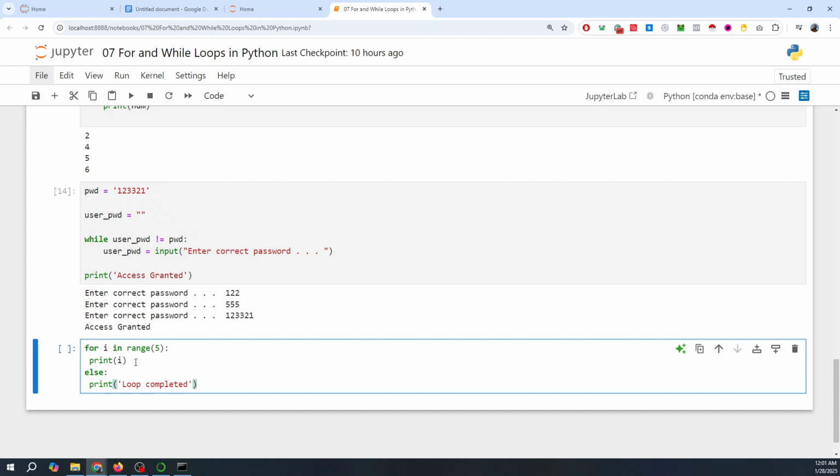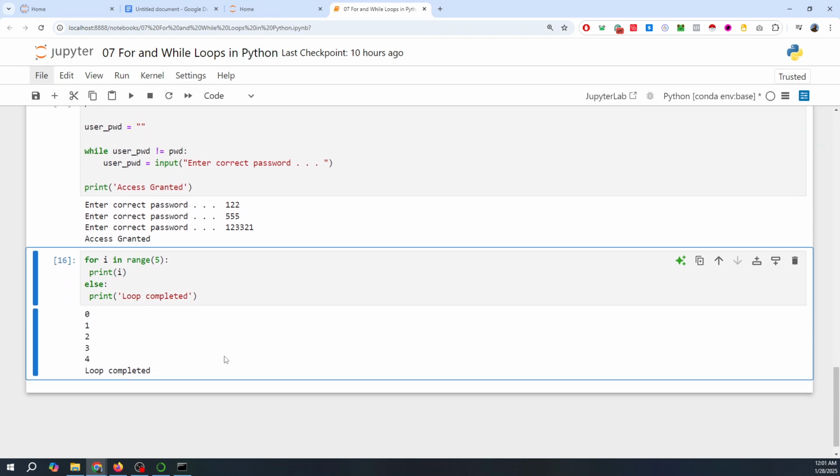If we put anything like break in between to break the loop, the print statement that is under the else will not be executed. So let's try this one. As you can see, after completing the loop, it has shown that the loop is completed.